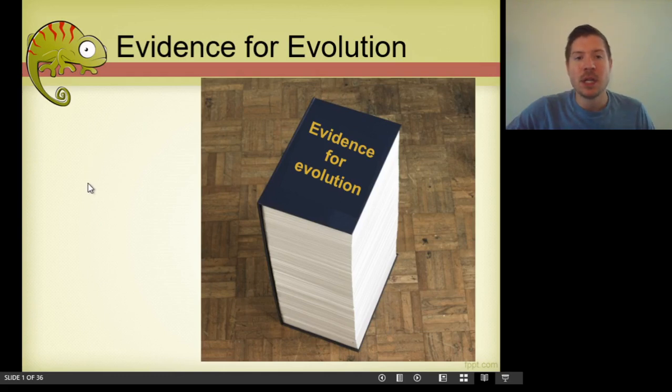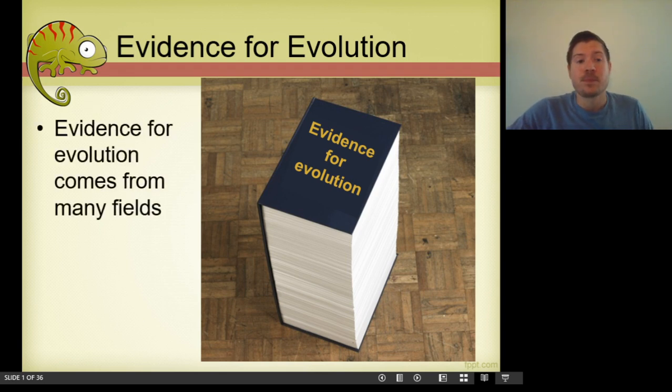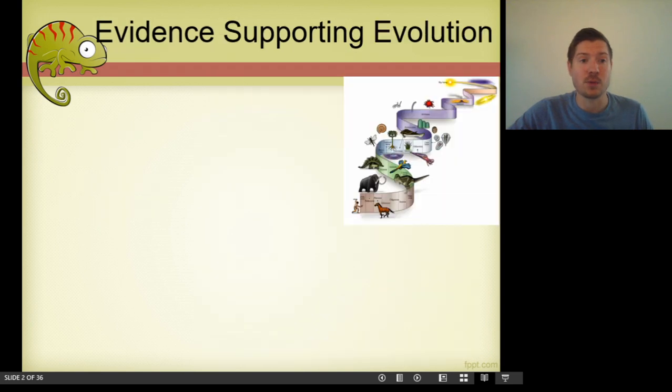Hi everyone. Today we are going to be looking at the evidence for evolution. How do we know how evolution occurred? Which species are more related to which other species? That's what we'll be looking at. One of the things you'll find is that this evidence comes from a variety of scientific disciplines. So we're going to break it down into 5 categories.